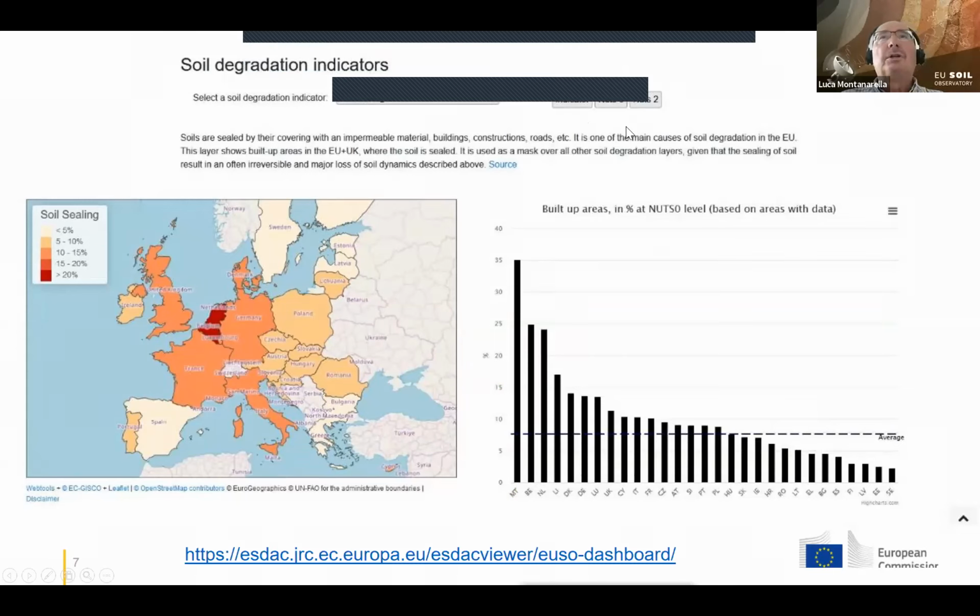For example, here for the soil indicator related to land take or soil sealing. But also, of course, you need to be able to disaggregate this data at lower administrative level. In the current dashboard, you can go down to NUTS 2 level, which usually corresponds to the regional level, so that you can go down to the administrative units where action can be implemented. Obviously, the most local level would be municipalities. For some parameters, this would be very meaningful because it's at local level that we need to act if we want to change the current situation.